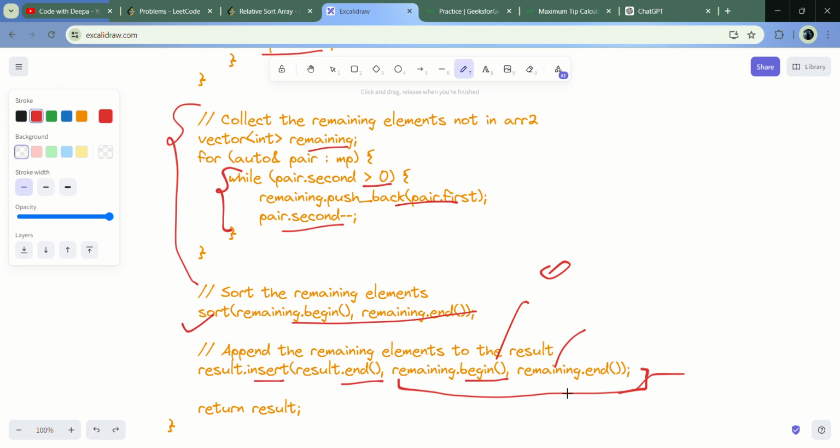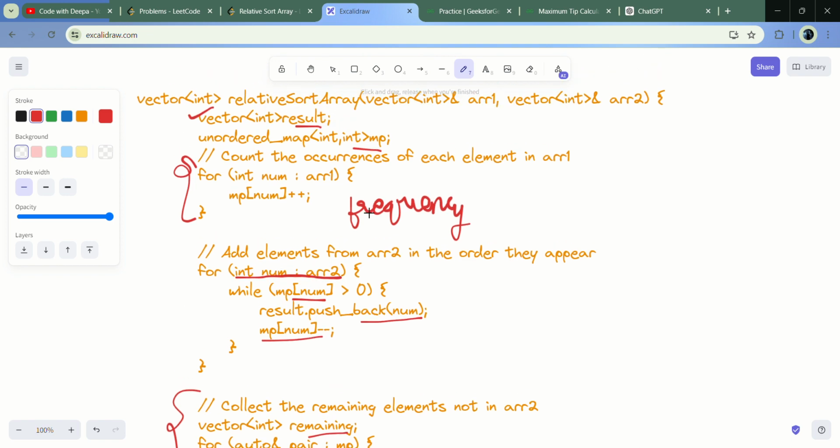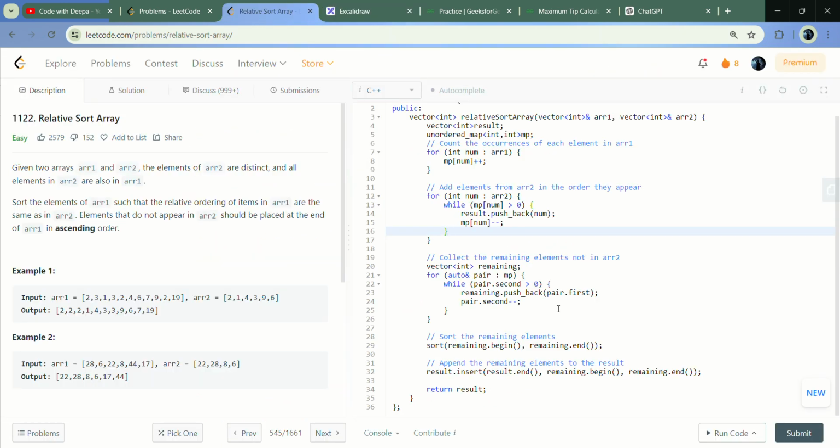You have to insert every value into my answer, so the last value will be inserted as well. And hence at last we will just return our result, which is storing our answer. So this is how this code will work. Now let us see if it is really working or not. So let us run this code.